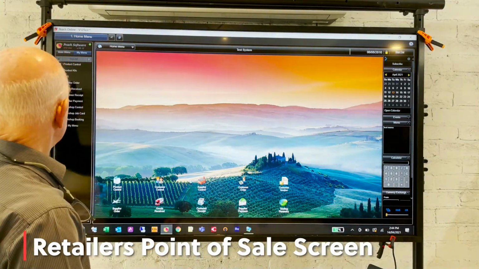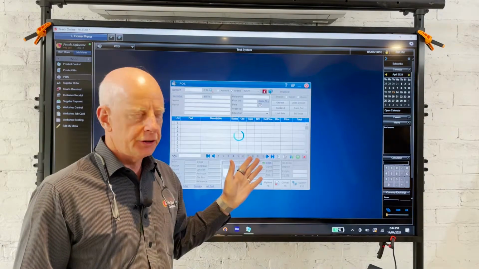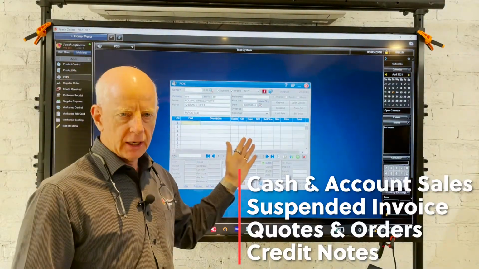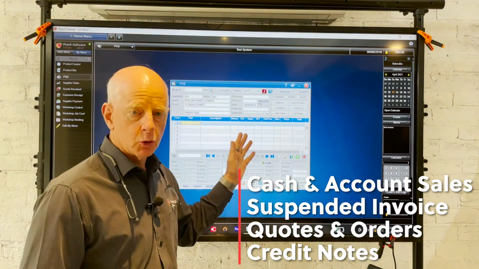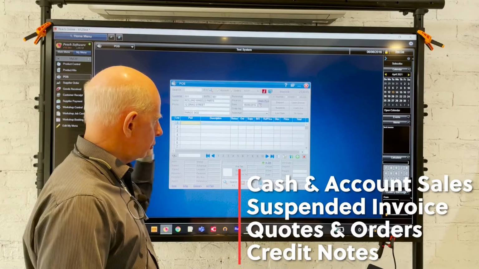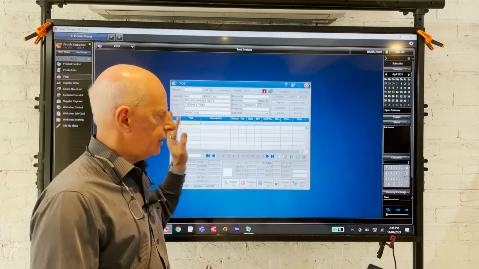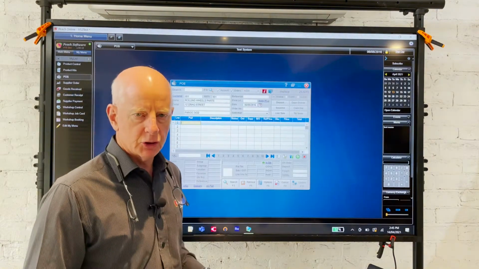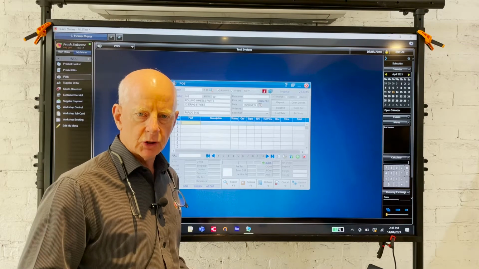The point of sale screen is up here. Just open that, and from this one screen you can do a cash sale, you can do a suspended invoice, you can do a customer order, you can do a customer quote, you can do a credit note, you can do a cash sale and an account sale, all from the one screen. And you can, as I said before, multiply the screen so you can be doing multiple invoices at the same time.